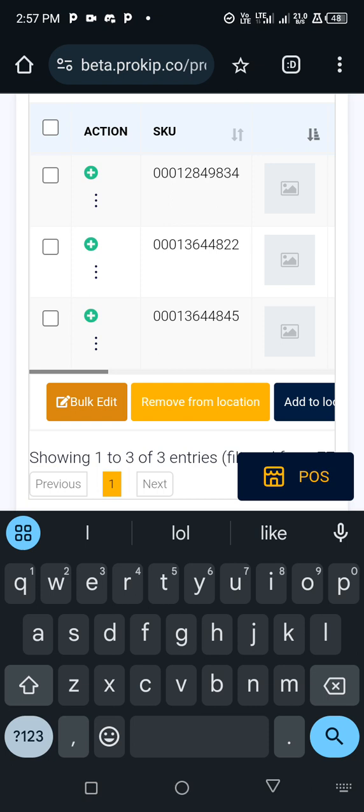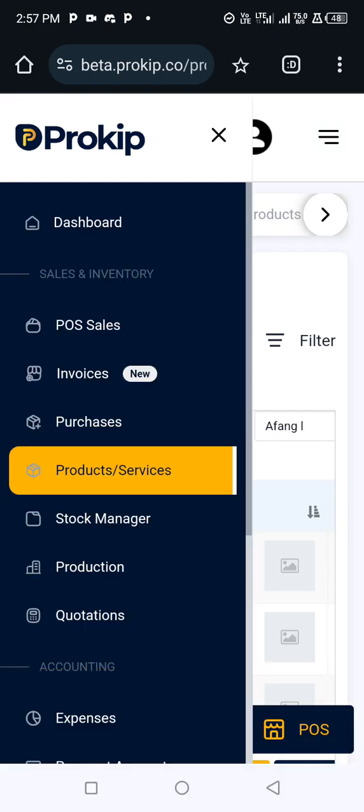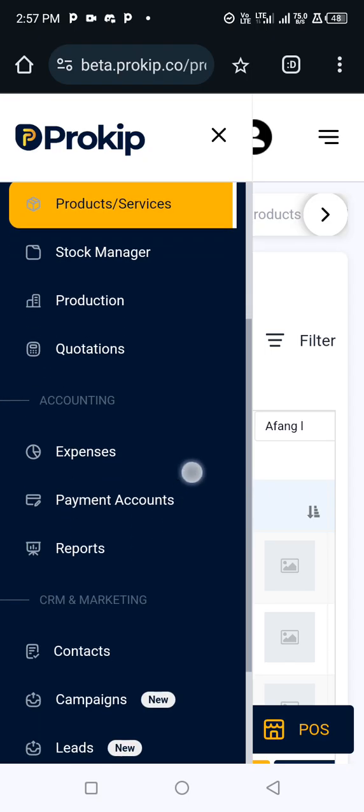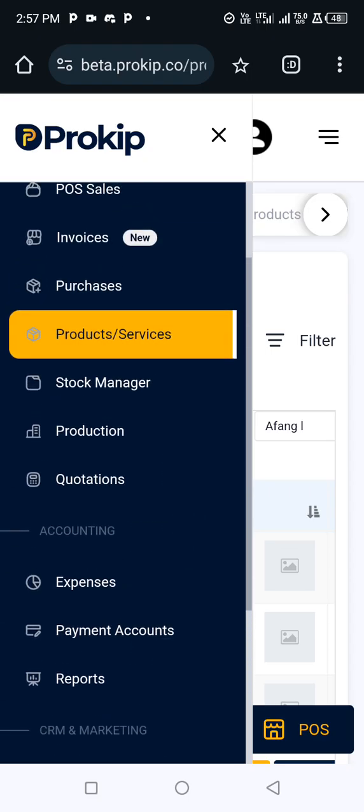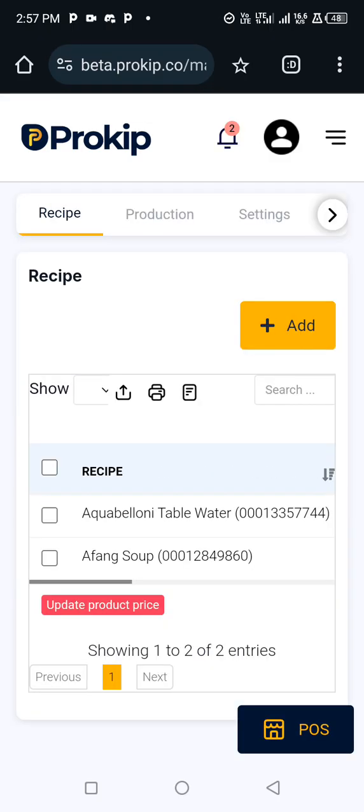So the next thing that you want to do is to go into the production proper. To do that, you click on your menu button and you go to the production feature on the system. So what you're going to do is to add recipe.